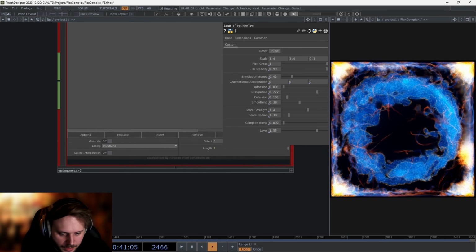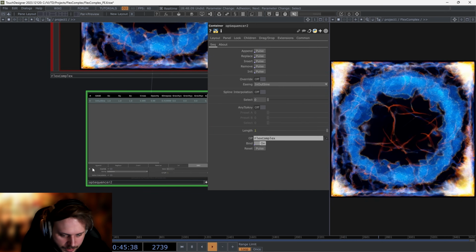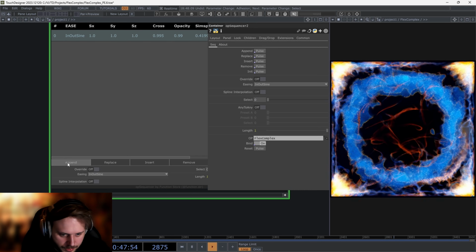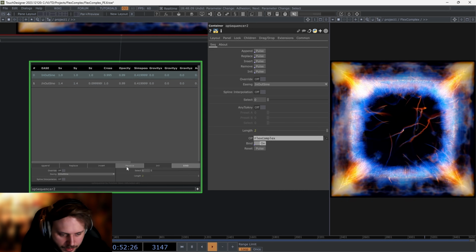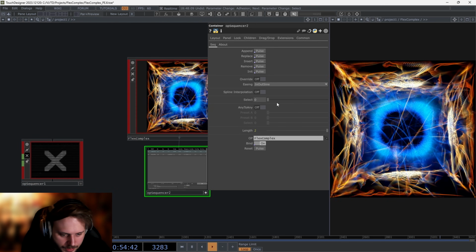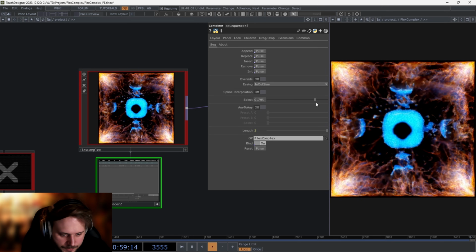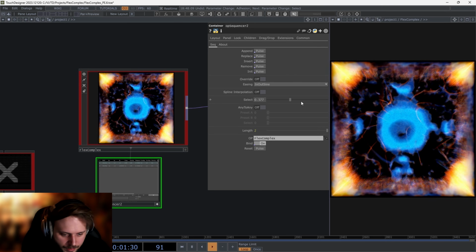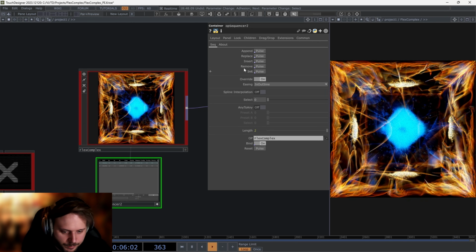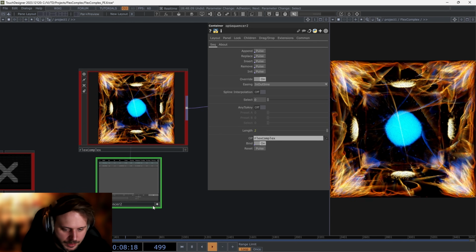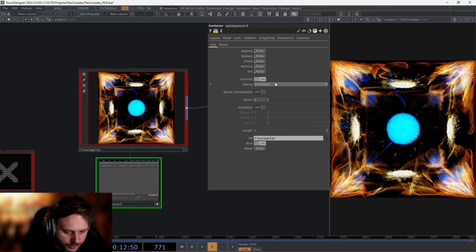Looks amazing. What I need to do now is either hit append here or activate and hit append here on the UI. And now, either on the UI or in the parameter, I can simply go between these two presets. Now we're using the easing function in-out sine. I can override that because that's what we saved it with.